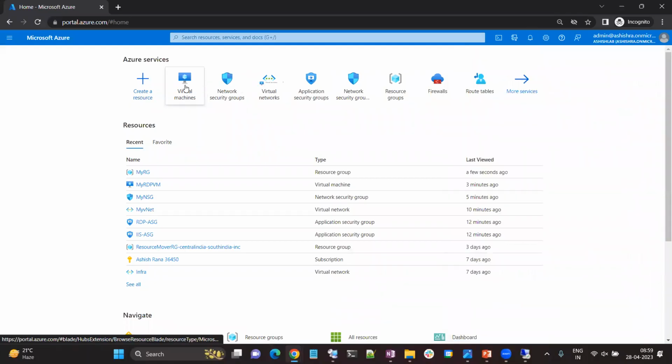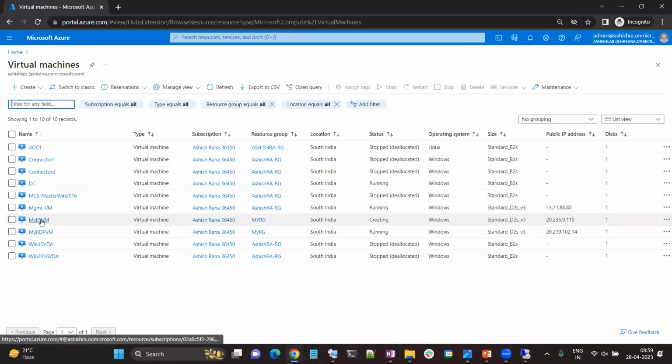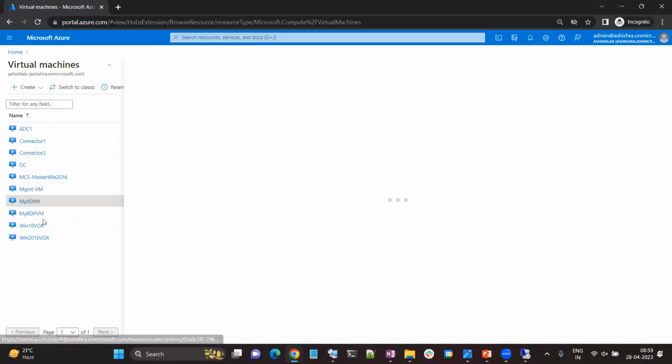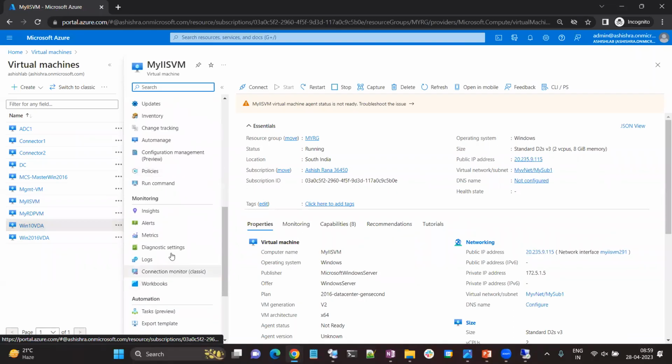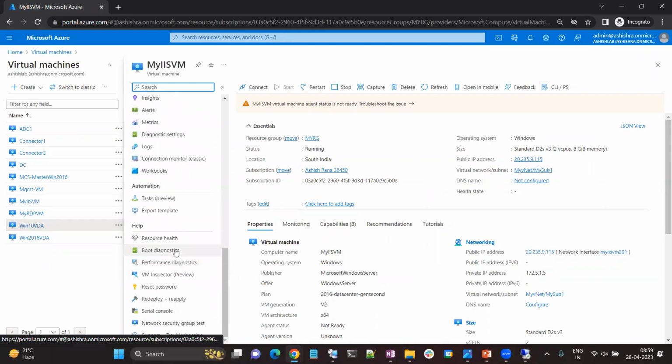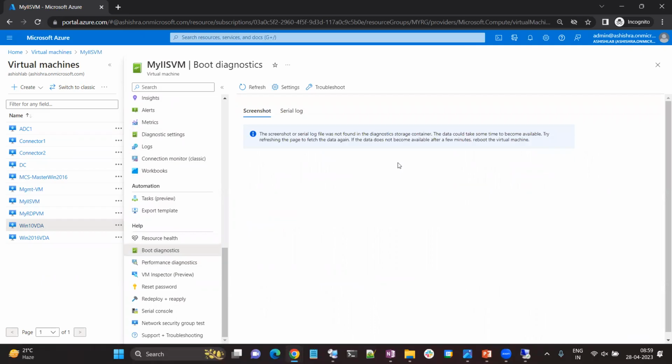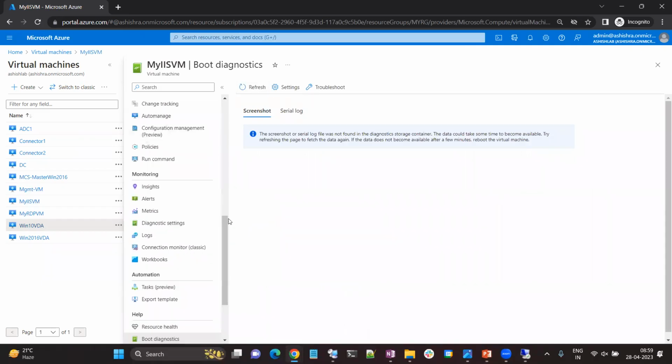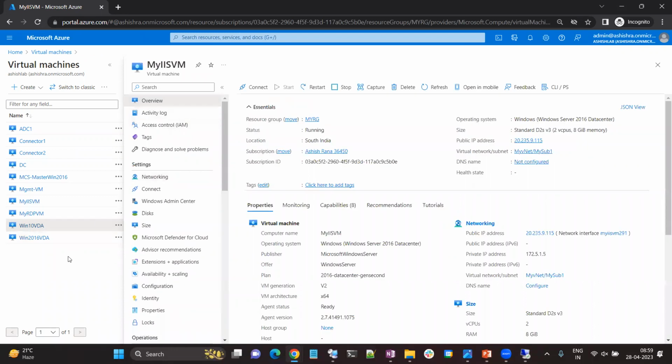Okay, the machine is ready now. This is the machine. Check the status. The machine is in the running state.